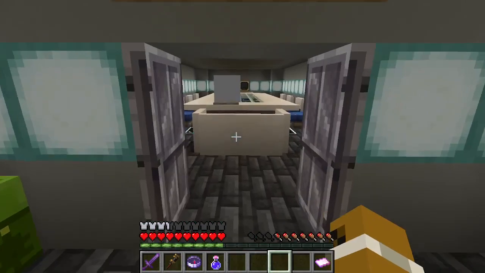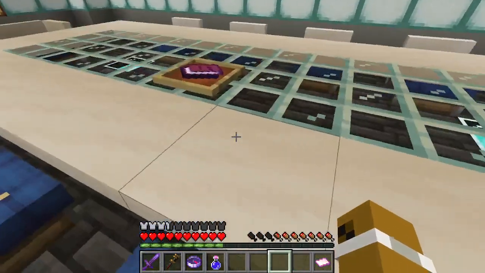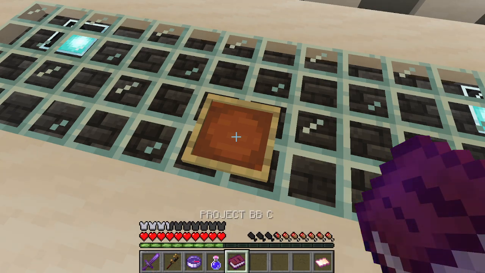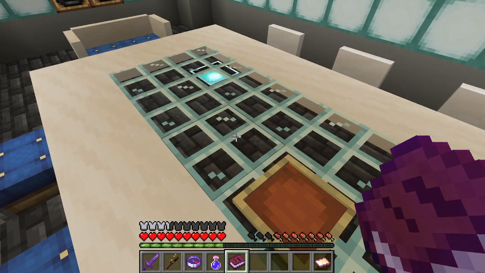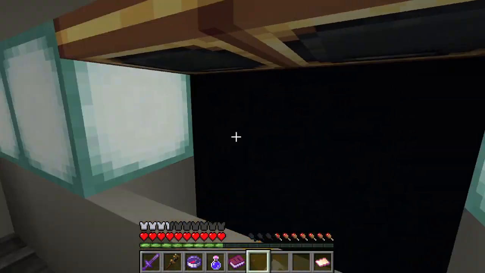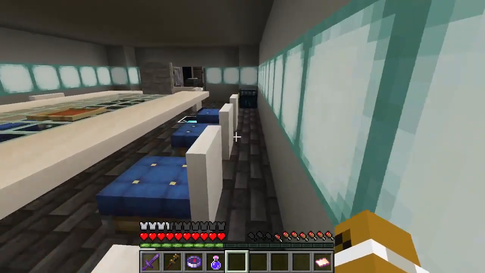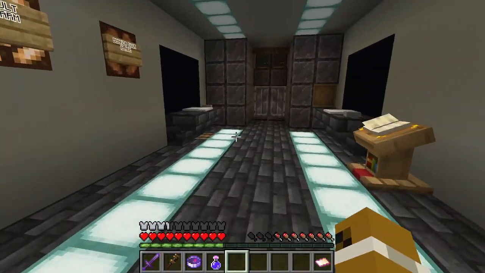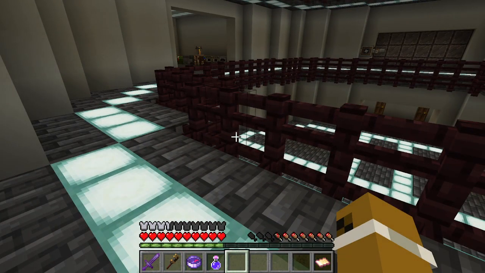Now, through the double doors, we have the meeting room, which... I'm sorry, what? This shouldn't be here. Well, someone needs to get fired. Leaving top secret information just laying around. What are we, a charity? This is a military compound. Anyways.